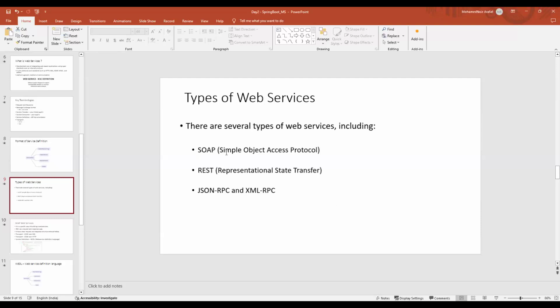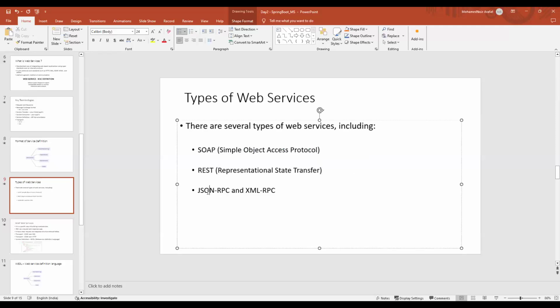One is SOAP. What is SOAP? Simple Object Access Protocol, which is nothing but SOAP web services. The other one is REST, which is quite famous nowadays: Representational State Transfer web services, REST web services.